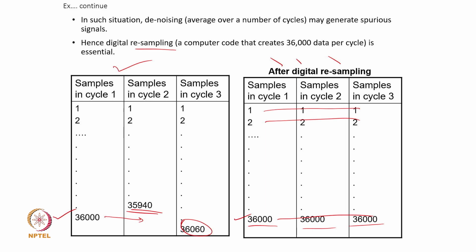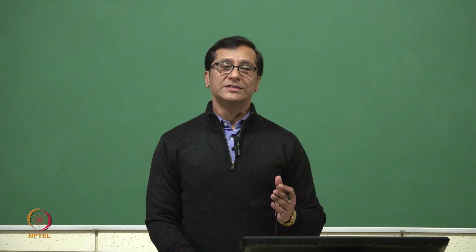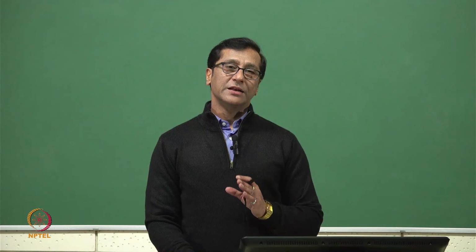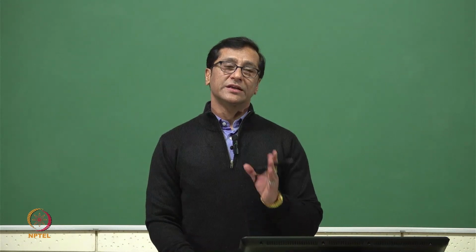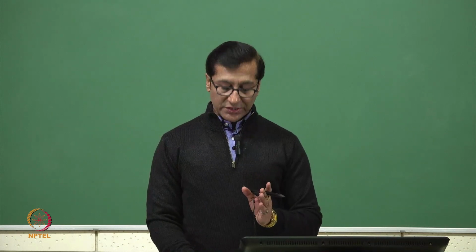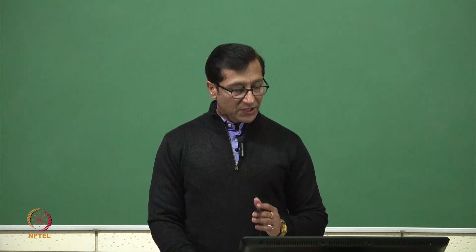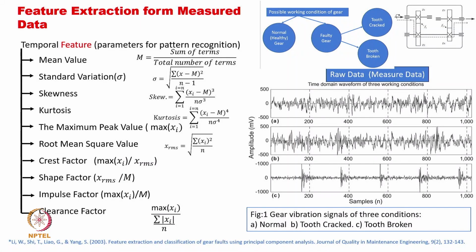The time synchronous averaging is very important whenever we have multi-sensor. It will really help each other, and then we should get more or less similar kind of information and correction in this case. So that is important. Now after doing this synchronized averaging, after that we have features. In this case, we can get a mean value, standard deviation, skewness, kurtosis. This is what we have already learned, and we gave importance particularly to surface softness.